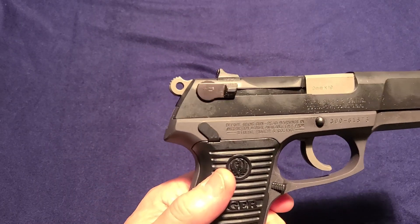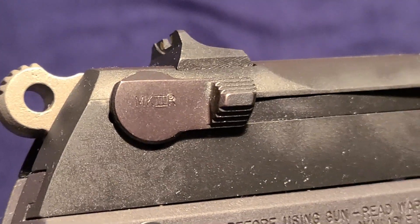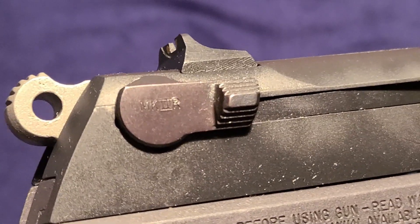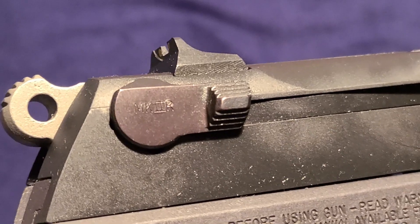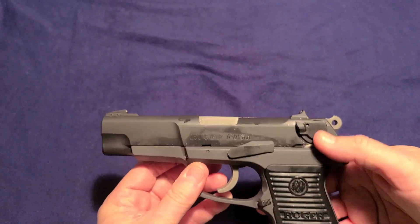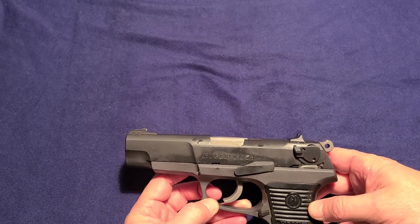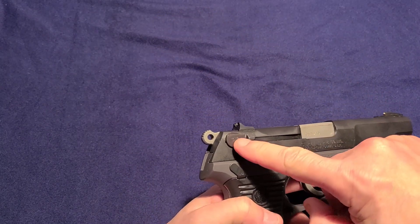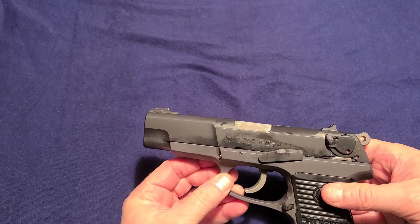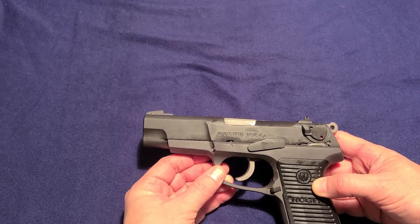One thing to note is a safety issue. There was an initial recall on the Ruger P85. Look for the marking that says Mark 2 — MK and Roman numeral 2. You want to look for that if you're going to buy a Ruger P85, because the safety system at the time was such that if the firing pin should get broken and you decocked it, it had enough energy to actually fire the cartridge. So they made a minor design change. Any pistol bought before the modification had Mark 2 added to it, and then subsequent ones are just labeled Mark 2. So you want to make sure you have a Ruger P85 Mark 2 if you intend to carry it or use it.